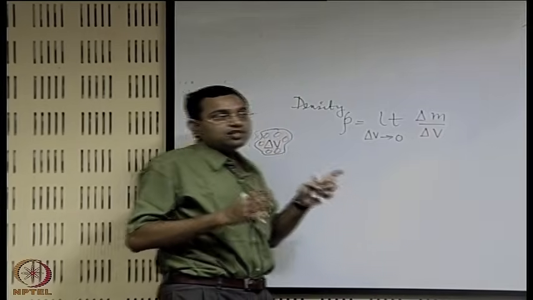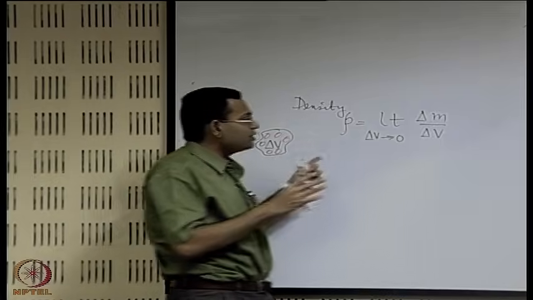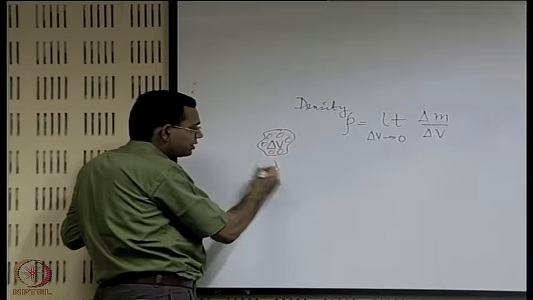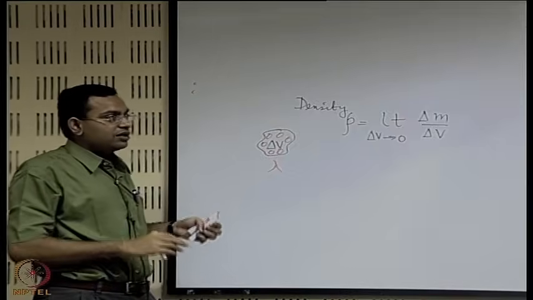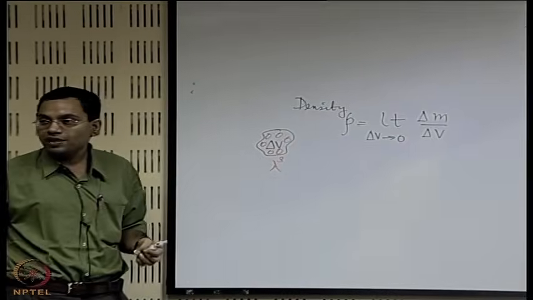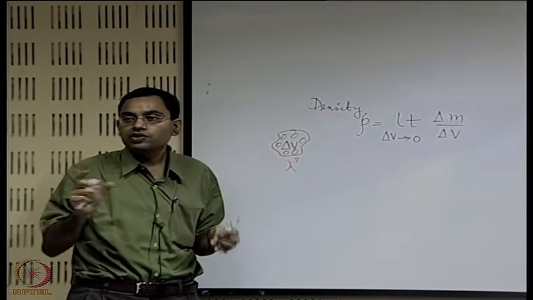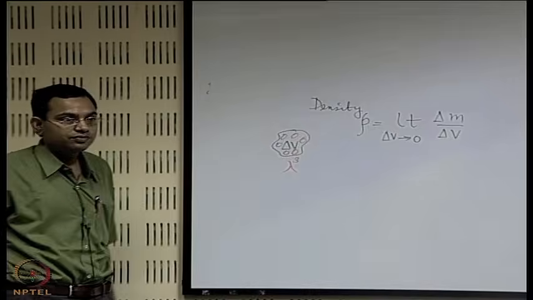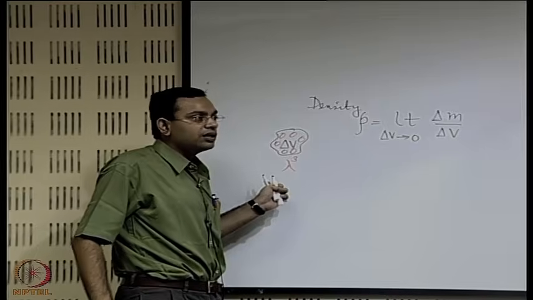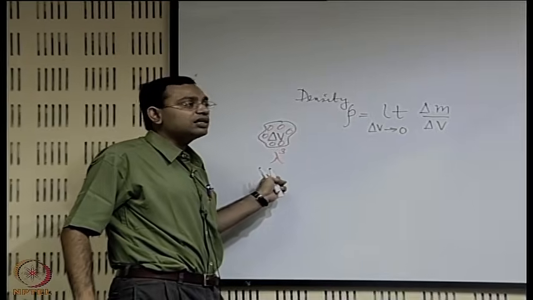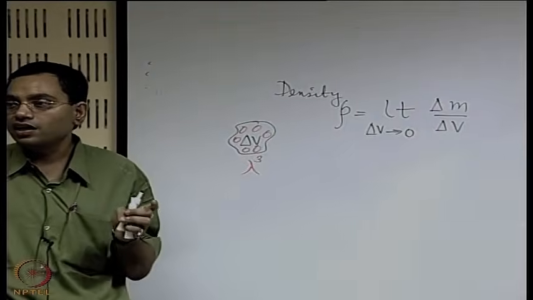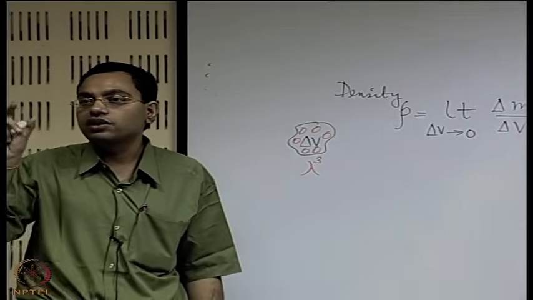What is the smallness? The smallness will come with a length scale. The smallness of the length scale here is the mean free path lambda. So a very small volume will scale with lambda cubed. Lambda is a length scale which corresponds to a very small volume. So when the elemental volume is of the order of lambda cubed, it will have lots of uncertainties in the statistical fluctuations of the molecules, because within that length scale you really have uncertainties related to collision.